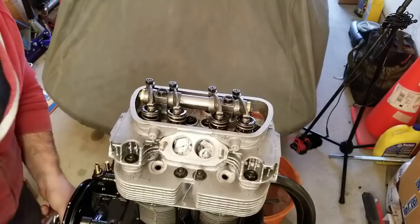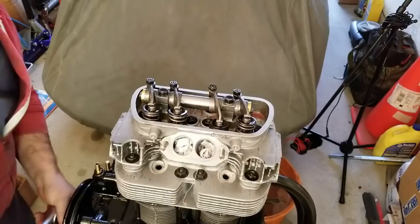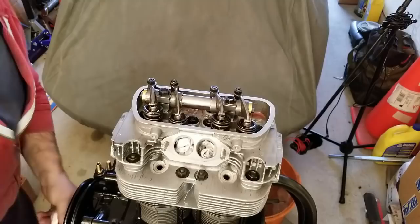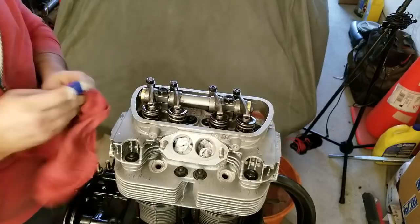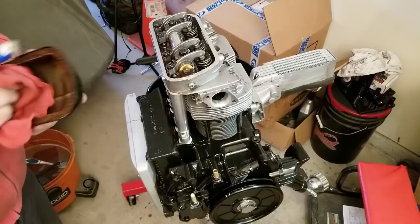Guys, that is a working Veltran. She's in a freaking scream. She's in a holler, alright. We are almost done with the long walk. What? Almost done with the long walk.